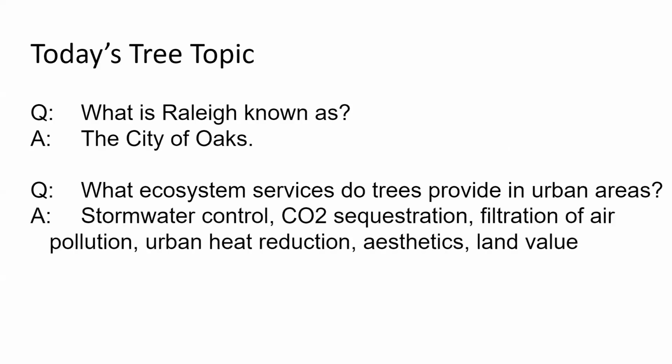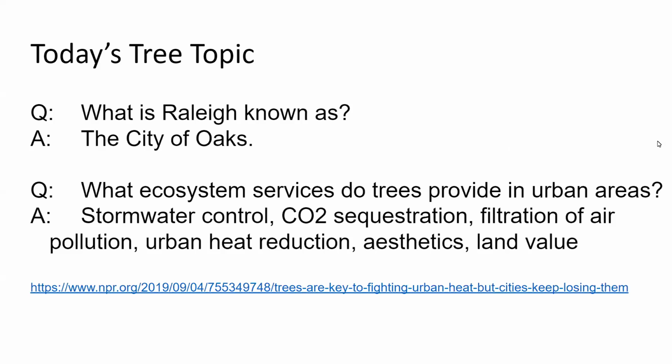So among other things, trees provide stormwater control. Their roots take up water. They sequester carbon. They filter air pollution. They reduce urban heat, right? You probably have heard of the urban heat island effect, that urban areas tend to be hotter than other places. They certainly contribute to aesthetics, which is a little bit more intangible, and also land value. And I think this is pretty interesting.